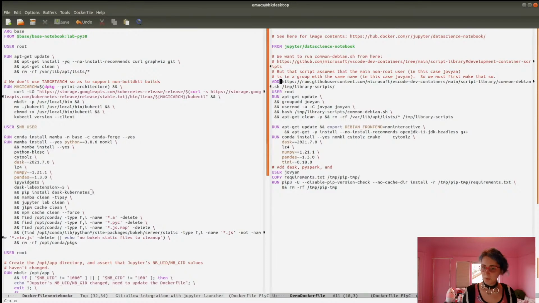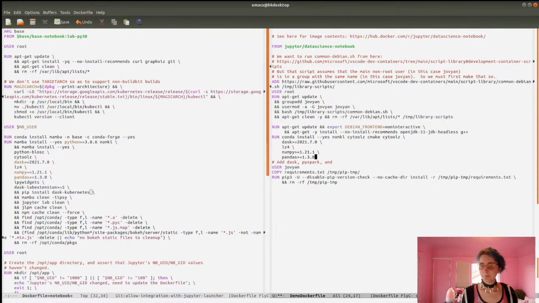Okay, so I don't think we need teeny. Oh, I do want dask map extensions, for sure.